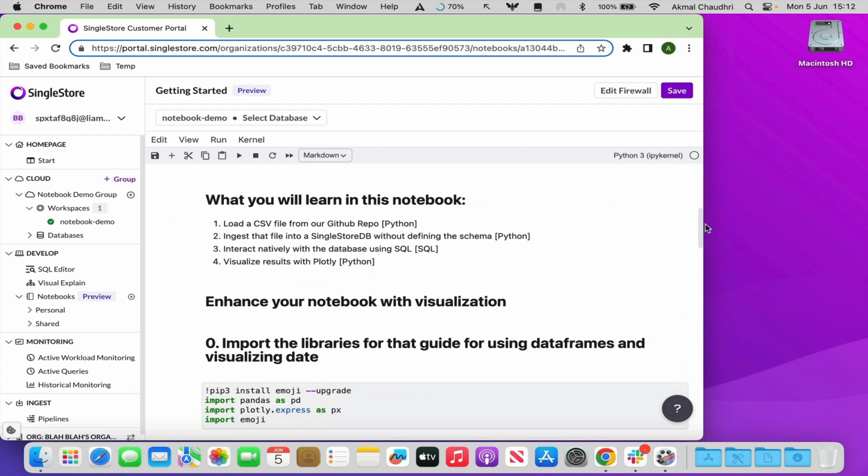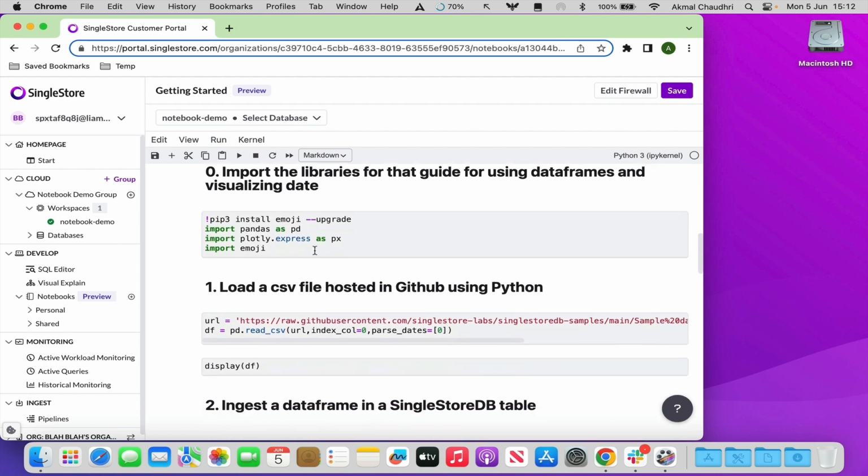So let's find a code cell here, and we have this one here, which does an install of this emoji. So you can see that on the left hand side here, I have this arrow that I can use to execute that code cell.